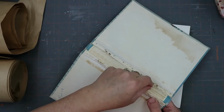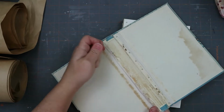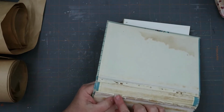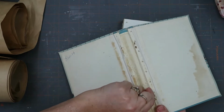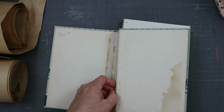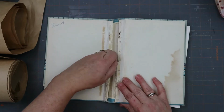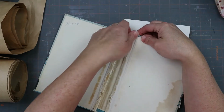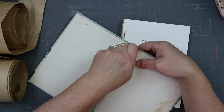So actually I can't get any more off that right there. So I will use some Fabri-Tac and put some glue underneath these spots. This is where the staples were. So I will clean this all up. So I want to peel this paper up so that when I glue in the hidden spine, it adheres really well to the back of the spine.